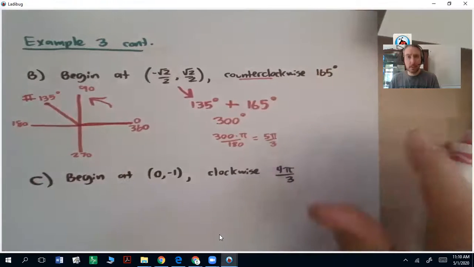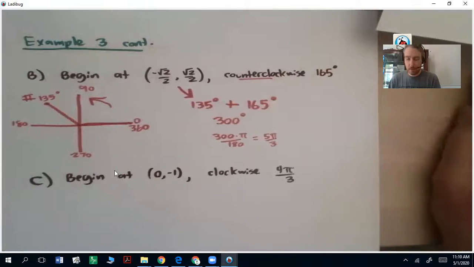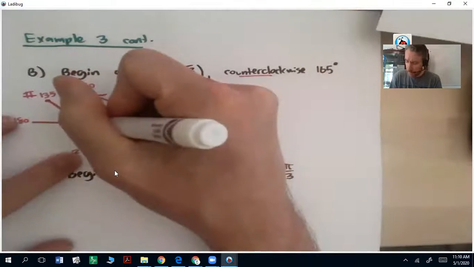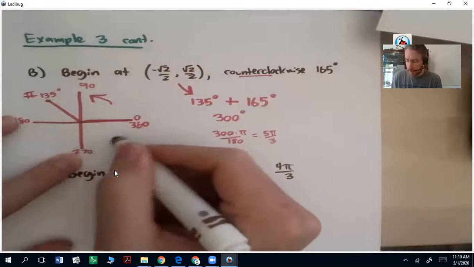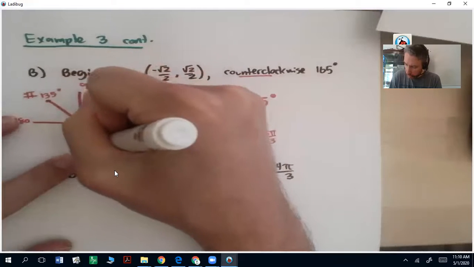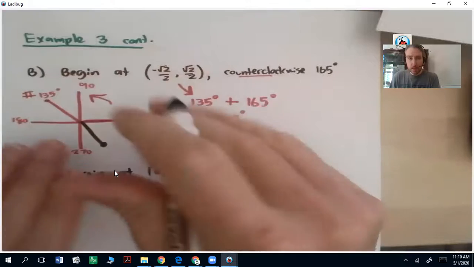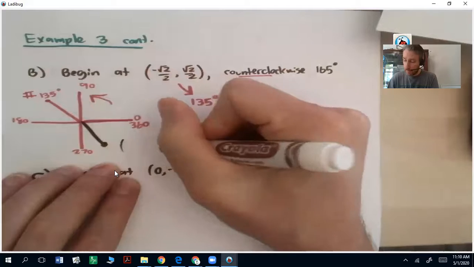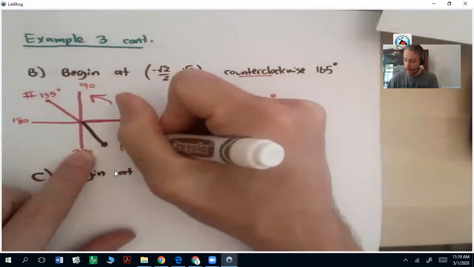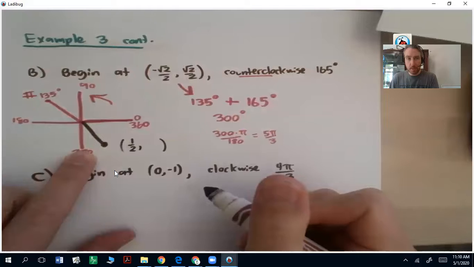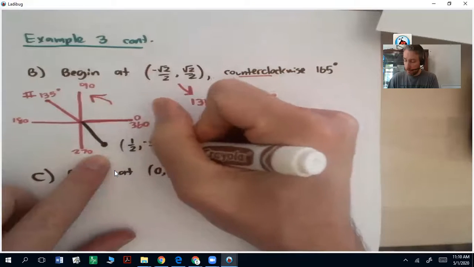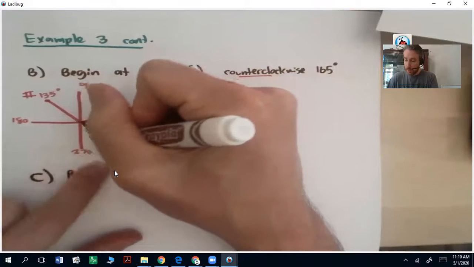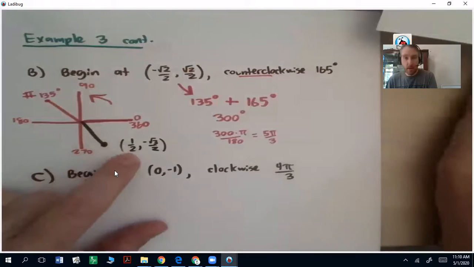So before we look at the unit circle, I want you to think about where 300 is, because it's really important to get a visual of where 300 is. 300 is going to be closer to 270 than it is 360. So it's going to be right here. And that coordinate is in quadrant 4. So the x value is positive and the y value is negative. And the x value in this case will be 1/2. And the y value will be negative square root of 3 over 2. When it's closer to 270, the x value is 1/2. So positive 1/2, negative square root of 3 over 2.